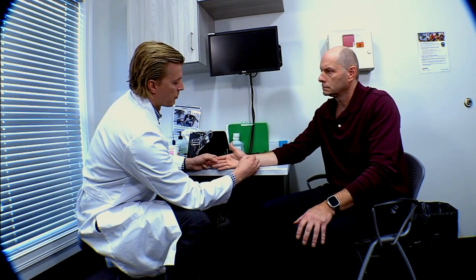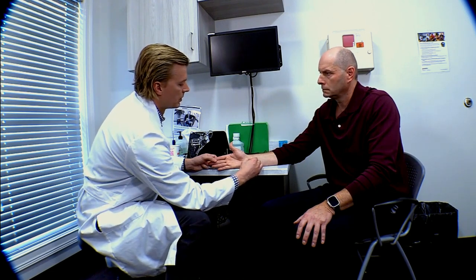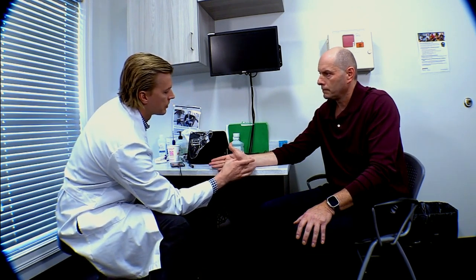Endoscopic carpal tunnel has been around since about the late 90s, early 2000s. It was kind of popularized at that time. And that utilizes a transverse incision proximal to the carpal tunnel, so closer than the actual carpal tunnel, and allows you to get under the fascia and under the ligament and use a camera and a knife to cut the ligament from the inside. And when you cut the ligament from the inside, you're sparing the structures on top. So there's fewer layers you have to go through. It's minimally invasive by nature of the approach.